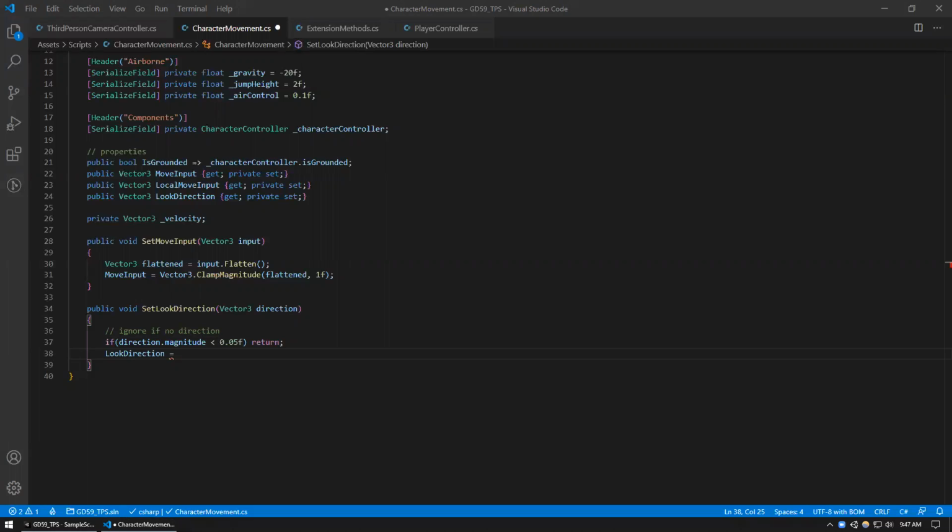So we want to make sure we flatten our look direction so the character's always just rotating this way, no matter the orientation of the ground below them. So we're going to go look direction equals that direction dot flatten dot normalized. We can call both the functions just in a chain there.